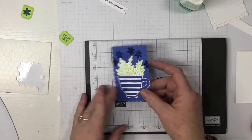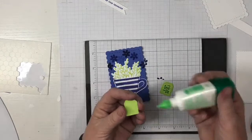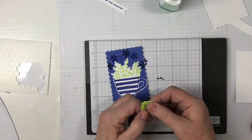Okay, now I'm going to take and make our little tea bag. I'm going to make it two-sided. And I'm just going to glue these two together. And that way it's going to kind of dangle. And then if it gets flipped over, the little flower will be on one side. Although I kind of want that "it's time for tea" to be showing. So we got that kind of stuck together. It makes it kind of thick and tougher.